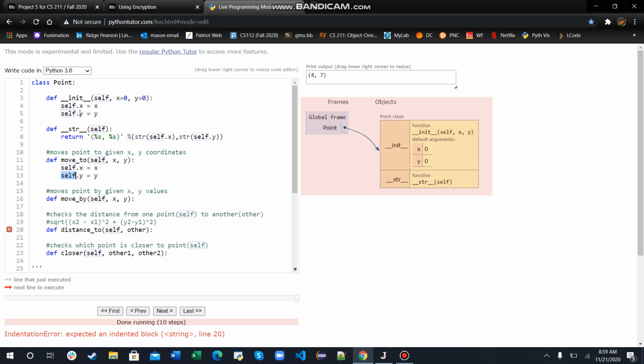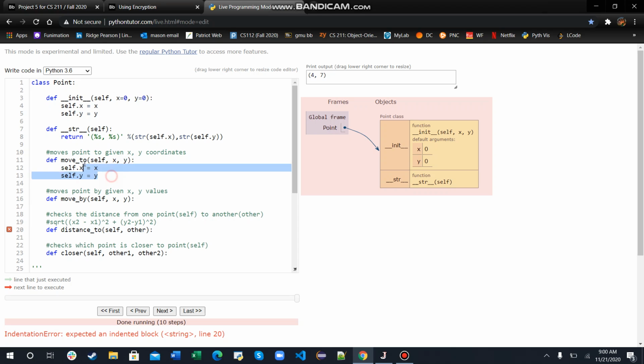For those of you who don't know what self means, that's simply saying this x right here is going to equal the x passed in your parameter. And this y right here is going to equal the y passed in your parameter. There's a similar keyword in Java that you'll learn about in 211 that's actually called this. So instead of saying self.x, you would say this.x equals that x, but it's the same thing. It's just to help not confuse your computer by having everything named x. So now that we've gotten our first one, all this is just setting a point to different x and y coordinates.